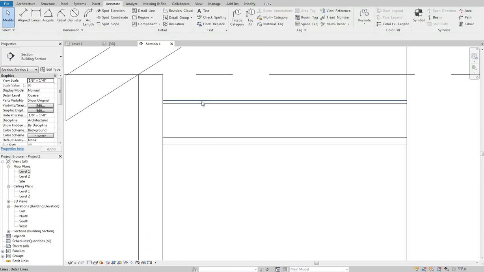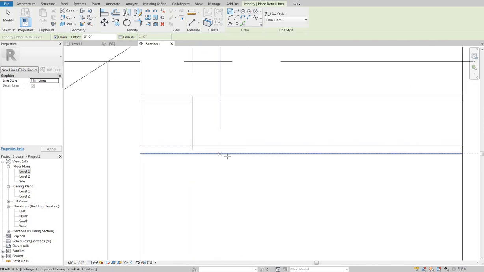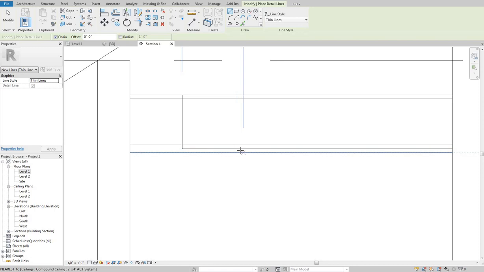A lot of people, what they'll do is build this entire thing here as the roof system. They'll build it all the way down to maybe there, and then they'll have the half inch ceiling down below. This would be a ceiling element that they model in, and this would all be a roof element that they model in. The problem with that is if you ever put recessed lights in here to do a rendering for this space down here, it has to be hosted by the ceiling. So they put their recessed lights in here, those recessed lights come up and sit within the space like this. Well, that roof system is a solid entity here.